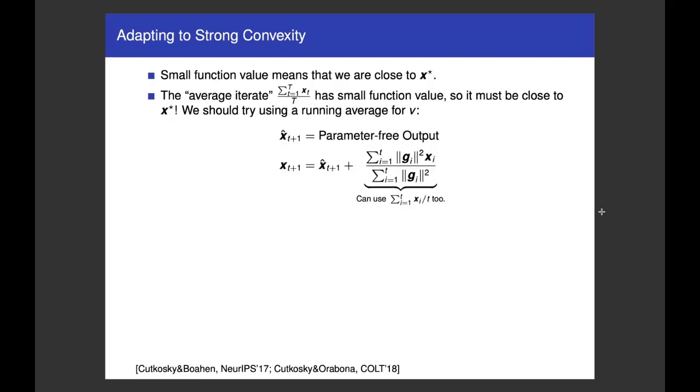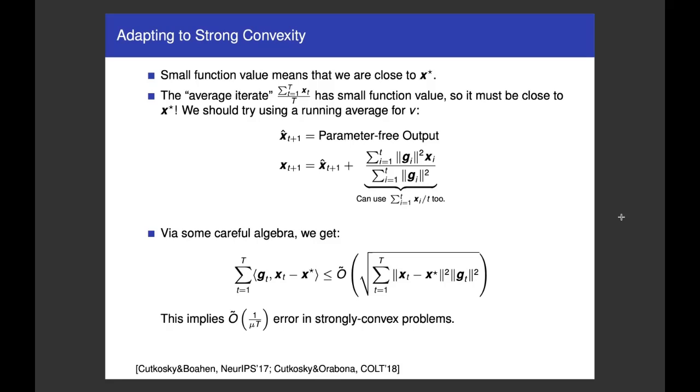So the entire approach is like this. We take some parameter-free algorithm that gives us some x hat t. Then instead of playing x hat t as it is, we're going to add an offset. The offset is a running average of all the iterates we've seen so far. Now, according to this intuition I've described here, maybe you should use the true running average, and that works fine. But it turns out if you work through the analysis, it's a little bit tighter to use this weighted average that I've written here. So really, this is what I'm going to write as the recommended thing to do.